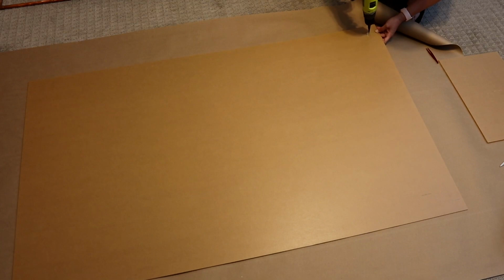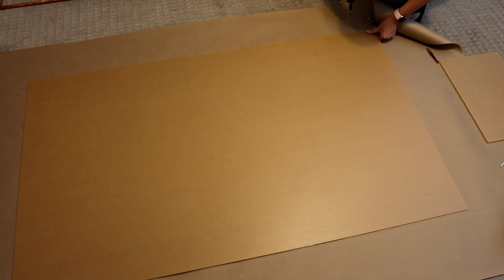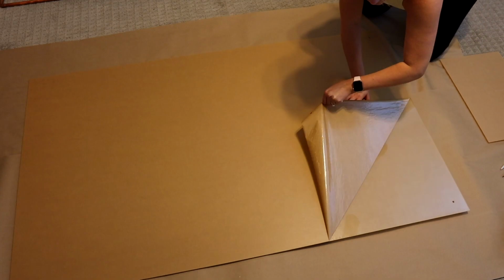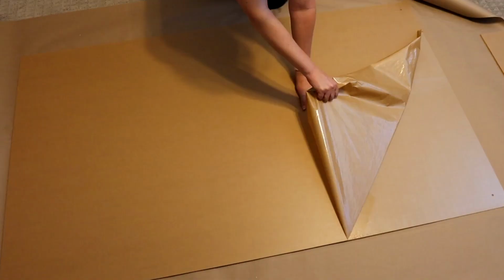With such a large sign, I did have this on my dining table first, but my vantage point was not great since I was so close to it. So I found it easier to work on the floor. So I vacuumed my office really well and laid down a couple rolls of paper since these acrylics can attract dust in the air.